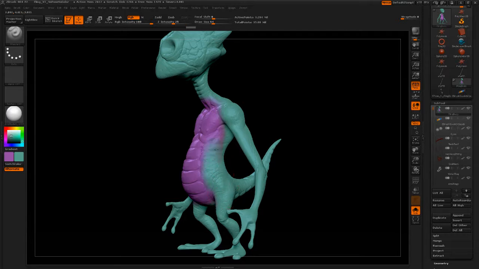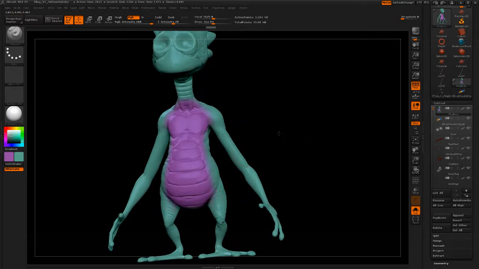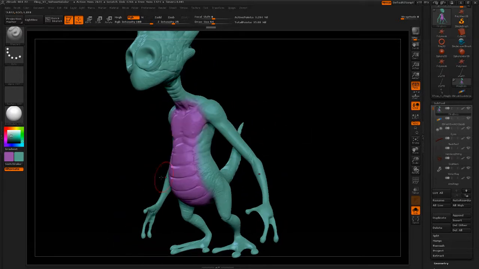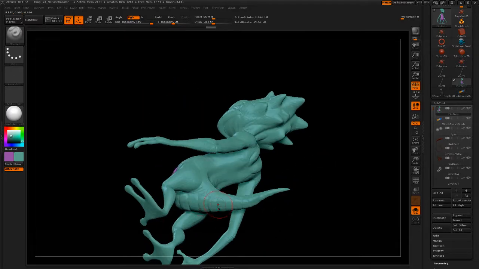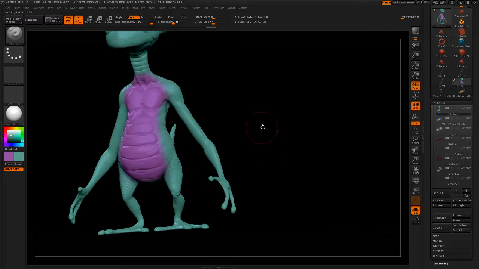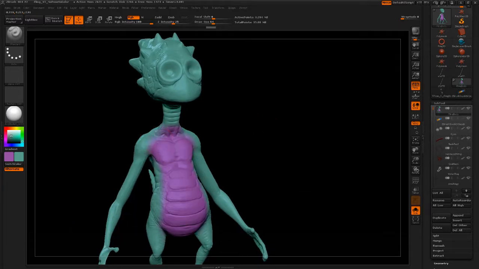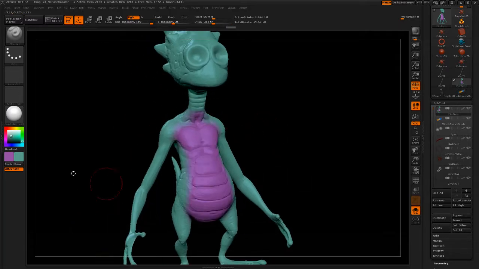I want to have his stomach area confined to some of these plates that you see on here, and it moves underneath the character and all the way back up his tail and his spine. So I'm going to paint some of this out, and if I want to paint with the other color, I'll hold down Alt and paint with the blue.